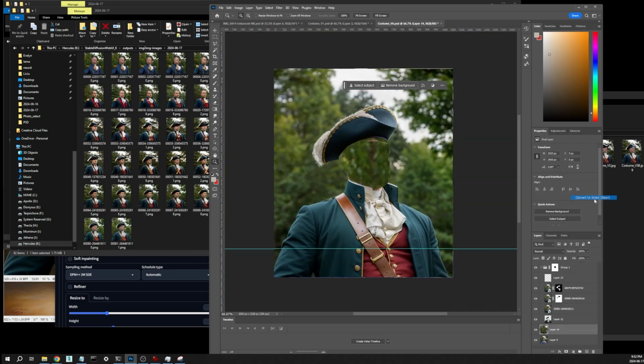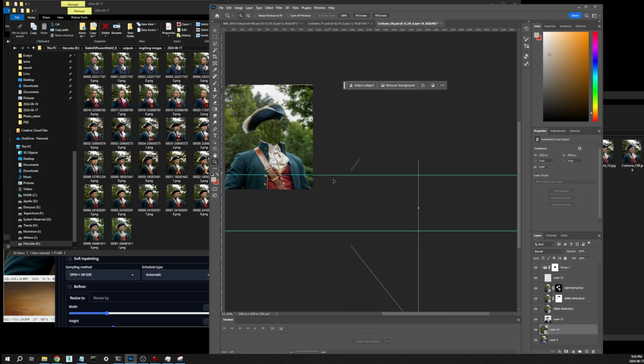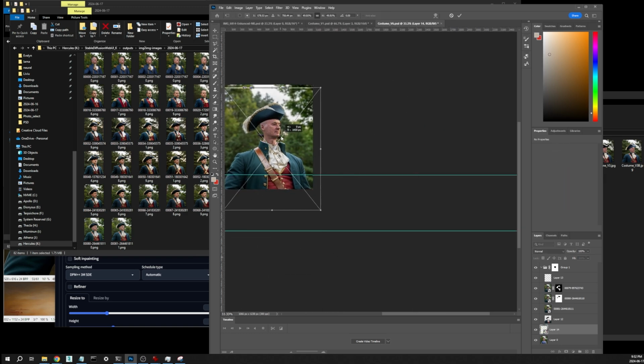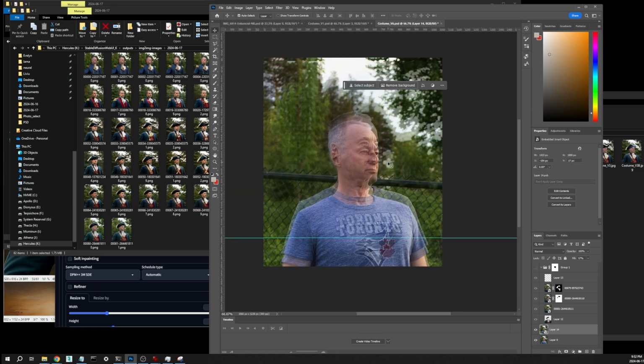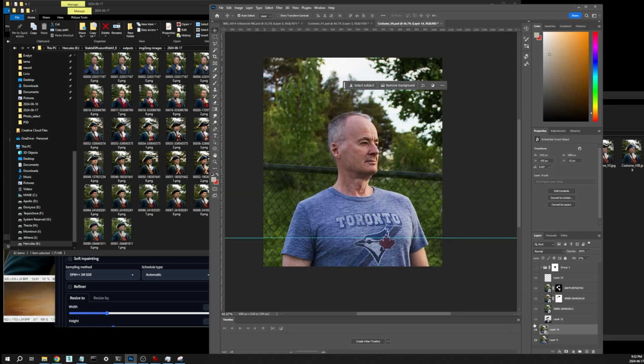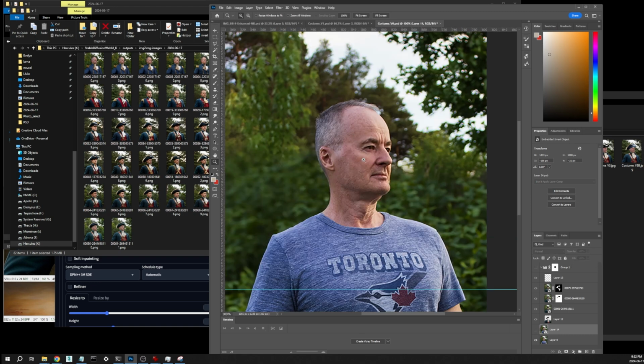Make a smart object. Actually, it would be easier if I just made this. I nailed it? What? That's crazy. Must have helped me somehow.